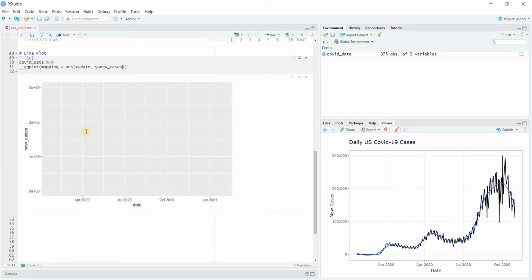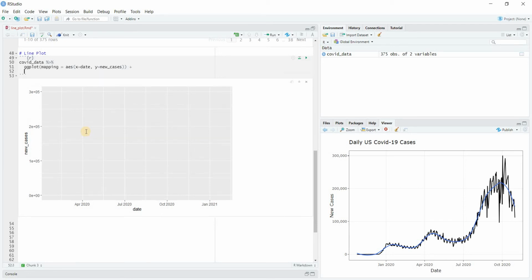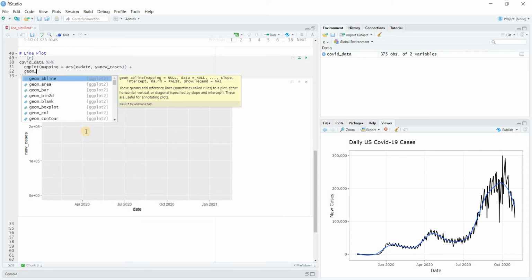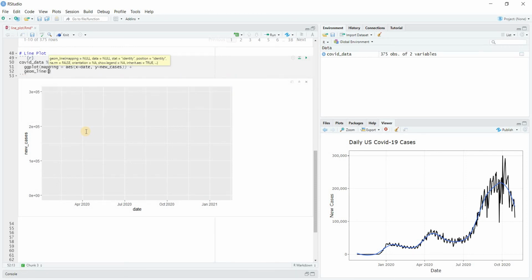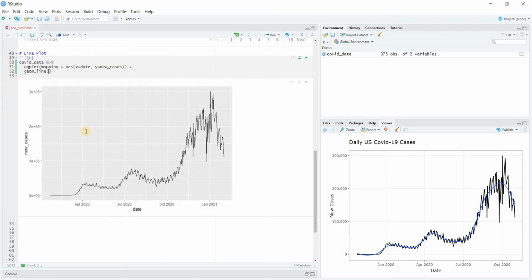So next up, let's put the data on there using geom_line, and that's going to basically help us create the line plot. If I just run it like that, it creates this line which presents the information, but we could make it look a little bit nicer. So I'm going to increase the size of the line, and basically by size I mean the thickness of the line. So we specify the size, and I think a size of 1 might be pretty good. Let's try it out. Yeah, so it makes the line look a little bit thicker.